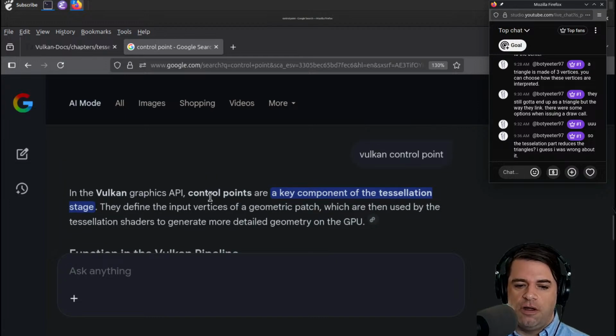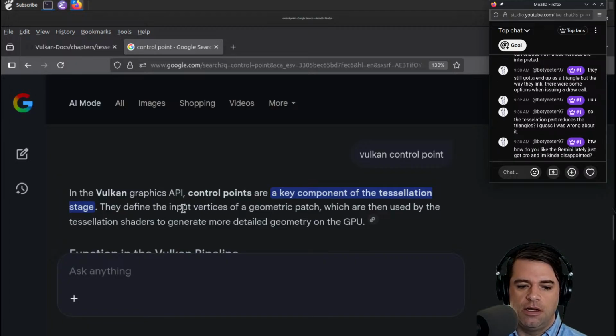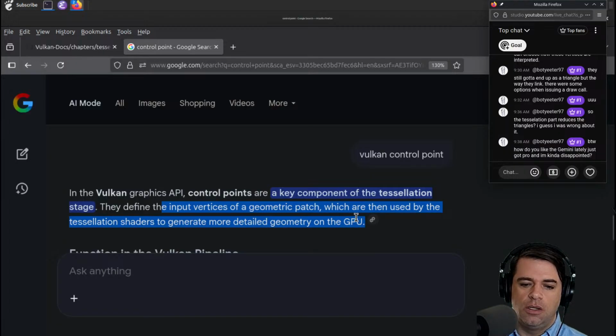In the Vulkan graphics API, control points are a key component of the tessellation state. That doesn't tell me anything. Why are you highlighting this? They define the input vertices of a geometric patch, which are then used by the tessellation shaders to generate more detailed geometry on the GPU. The input vertices. Okay, what does that even mean?